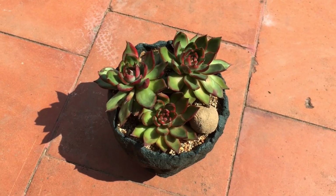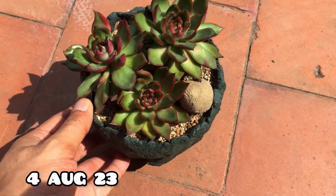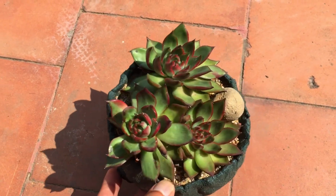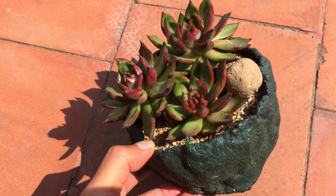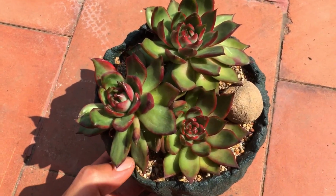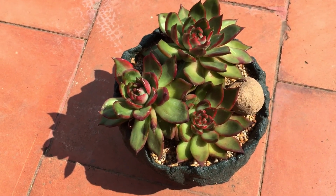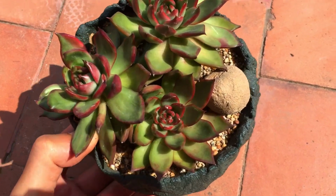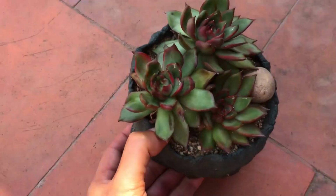So guys, I have finished the process of acclimating it. It was being acclimated, and now you can see that they have started to get that beautiful color. You can see initially it was completely green in color. Now it's starting to get the beautiful stress colors, because now it is being exposed to morning direct sunlight for 5 to 6 hours. So how this process was done: when they were light green in color, they were kept in indirect bright light like this.